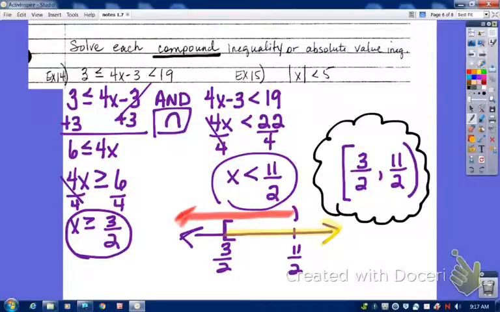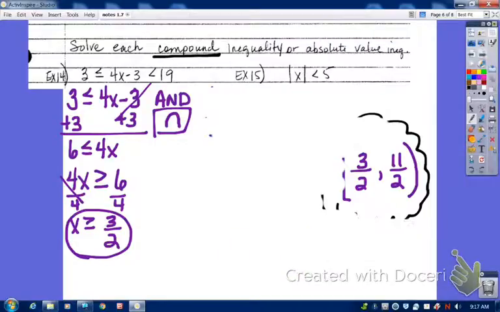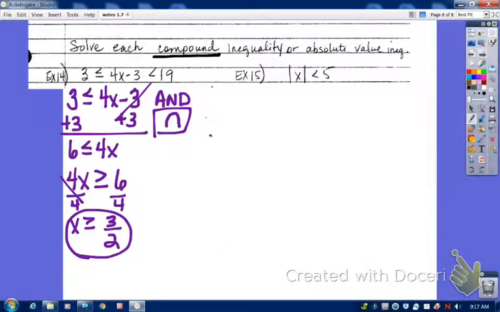Example 15 is considered a compound inequality because of the absolute value. So after solving your equations with absolute value, you know what's inside could be positive 5, or what's inside there could be a negative 5. So you're going to do x is less than positive 5. Then if it is a less than sign, it's going to be an and. If it were a greater than sign, then it would be an or. Okay, less than is an and problem. A greater than with an absolute value is an or problem.